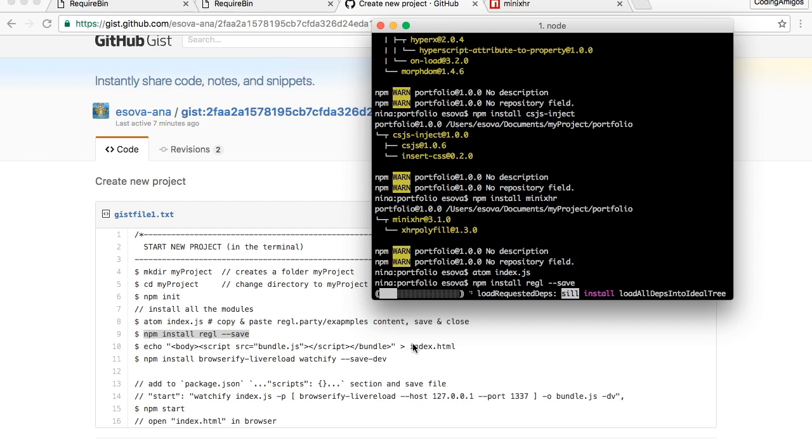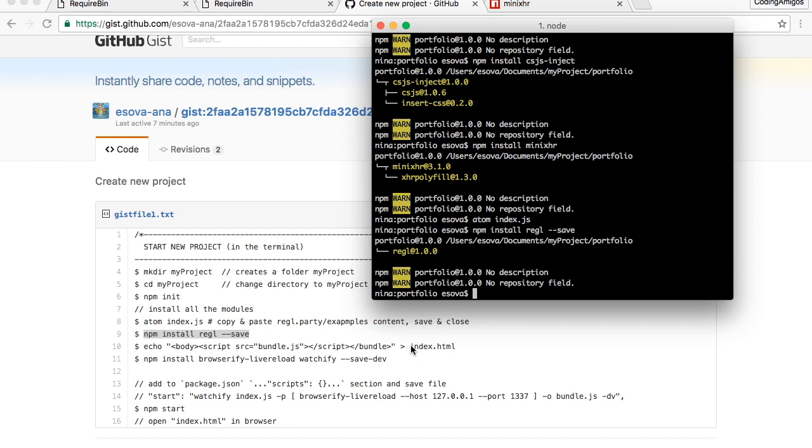index.html file. And instead of like here, when we created index.js, we opened it and then we copy pasted stuff in. We could do the same here and then copy pasted this line, body script, source bundle, close script, close body.